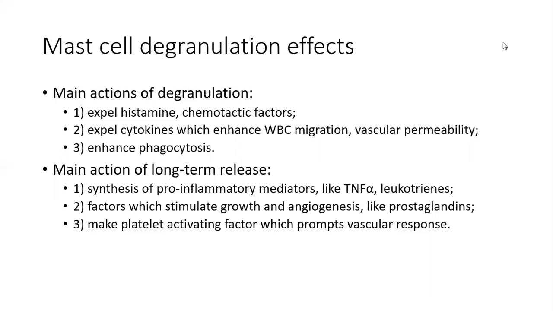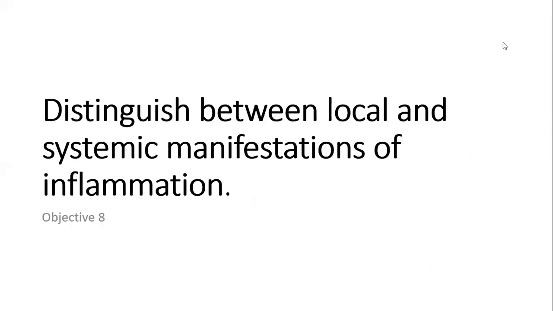So the result of long-term release is synthesis of pro-inflammatory mediators like tumor necrosis factor alpha and leukotrienes, factors which stimulate growth and angiogenesis, that's making of new blood vessels, like prostaglandins, and they make platelet activating factor, which prompts the vascular response. So they're kind of an intermediary between the inflammatory response and set the stage for healing.